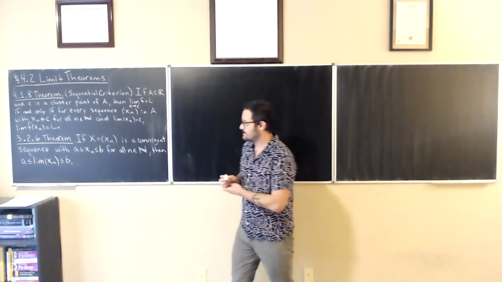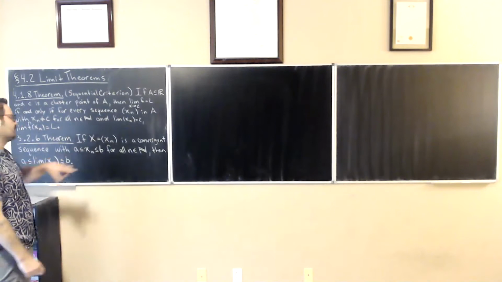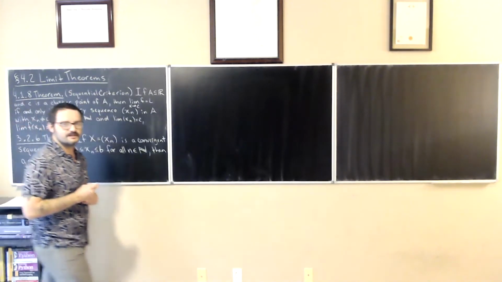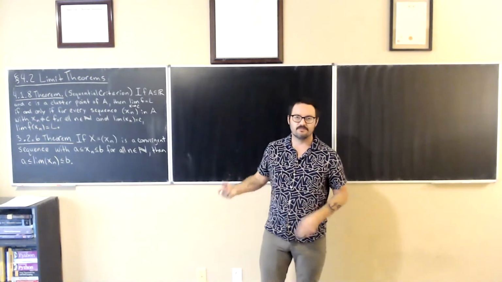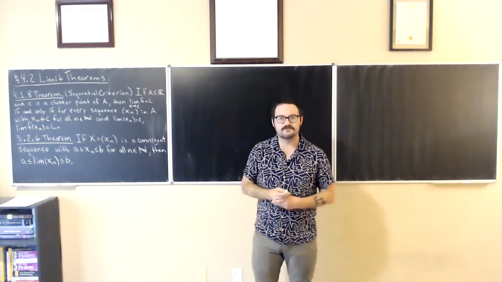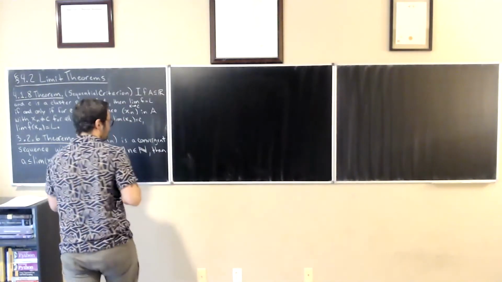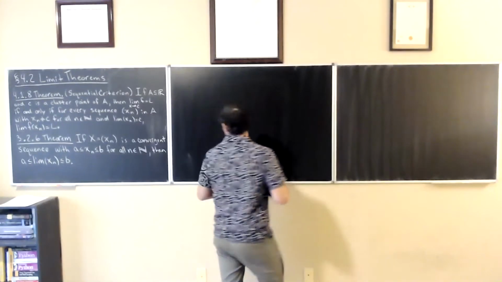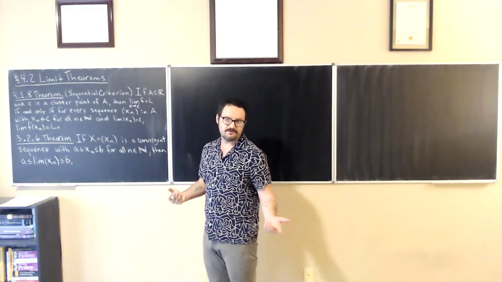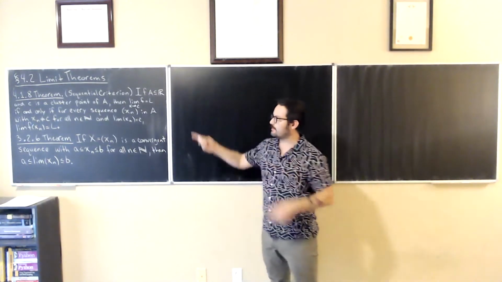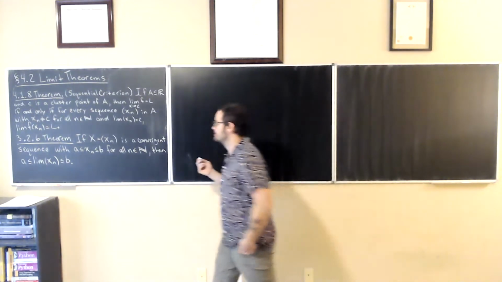The next theorem states that if we have a convergent sequence that is bounded below and above by constants for every natural number n, then the limit is also bounded above and below by those constants a and b. Okay, so let's look at how, with addition of 2 convergent functions, we can apply the sequential criterion to get a really short proof.